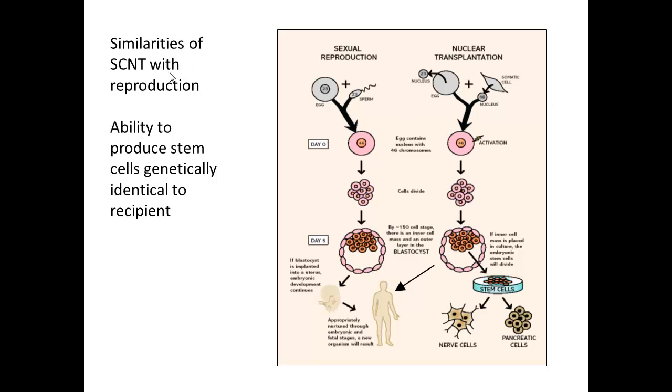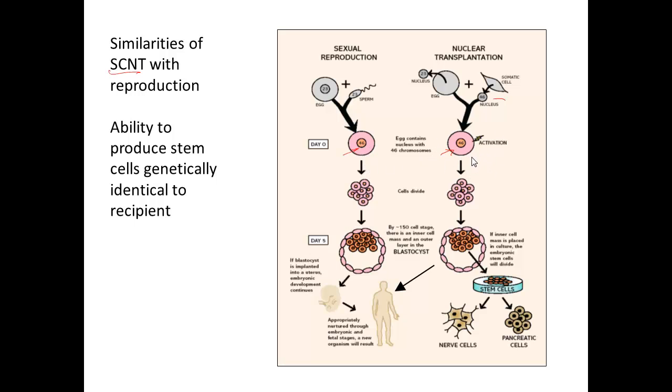For the somatic cell nuclear transfer, we have a haploid egg. Remember, it only has 23 chromosomes, 1 copy of each. Your somatic cell has 2 copies of each chromosome, 1 copy from a mother, 1 copy from a father. The nucleus is removed from the somatic cell and inserted into an egg, followed by activation with an electrical pulse. You have now a full diploid set of chromosomes, like the case of normal fertilization, where you have a haploid egg and a haploid sperm, creating a diploid set of chromosomes.